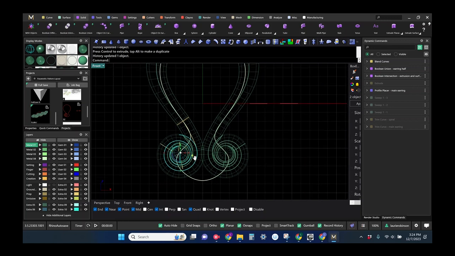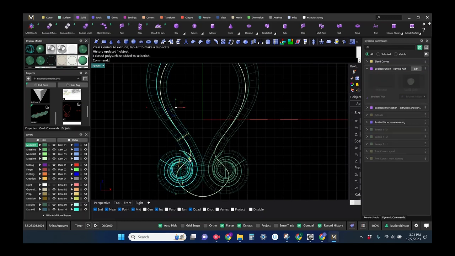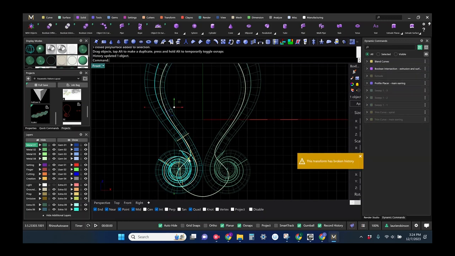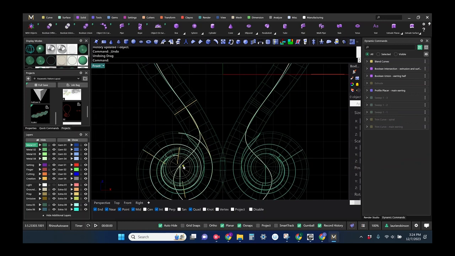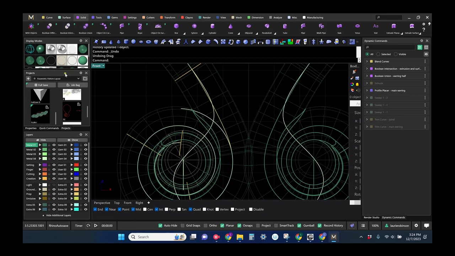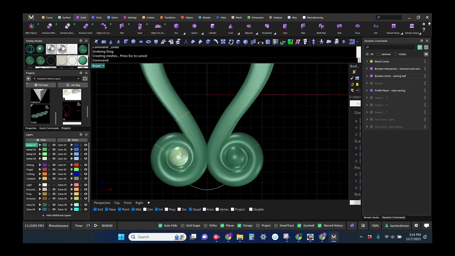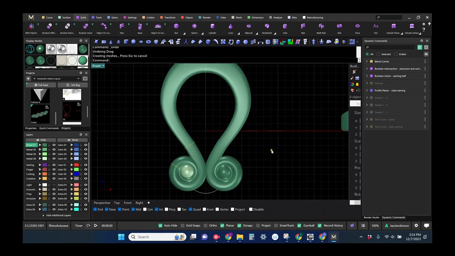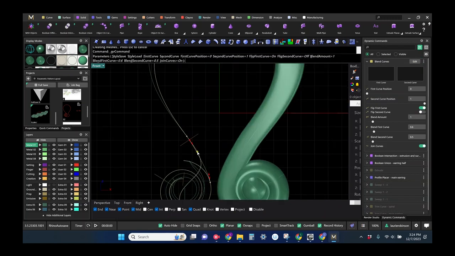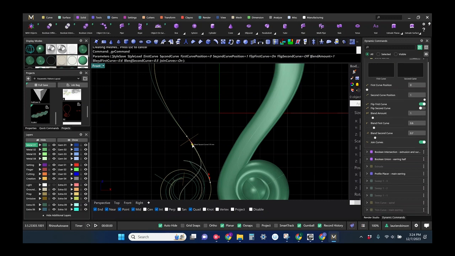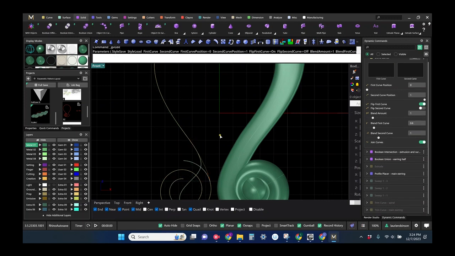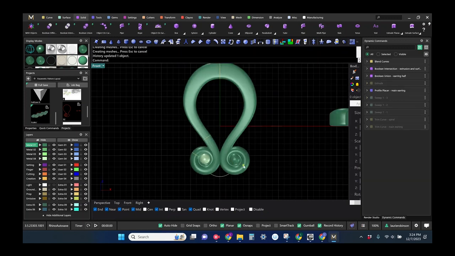Maybe a little bit more. Oop, that's not what I wanted to do. Okay, let's see. So this looks okay. I might just change the blend a little bit. Okay, that looks pretty good.